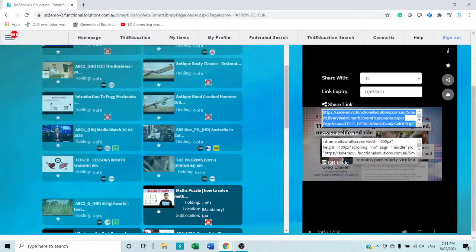And by the way, every time you do a share link, we'll track who watched it, when they watched it, how often they watched it. We can give you a report on that. So if you're sending material home, or it's COVID, you want to send material home, or it's a flipped classroom environment you want to run, or you want to take this video and embed it into a learning management system, you can do all of that. And we'll always give you a report on who accessed it. So you can do that in there. Okay, so it's very easy to do.